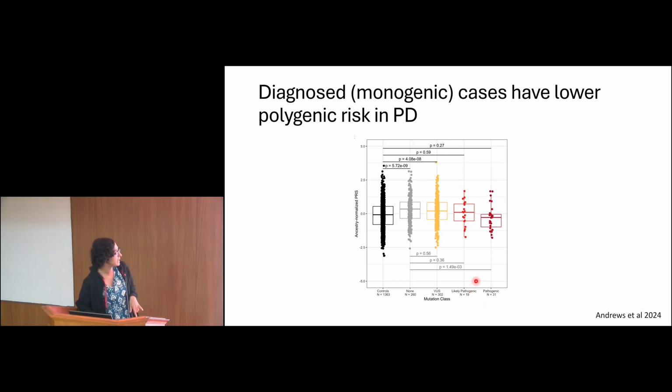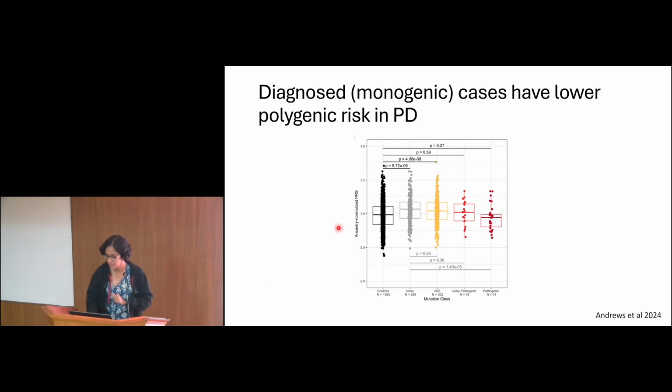They compared PD cases with a high confidence pathogenic variant to those without one. They saw that if you have that high confidence pathogenic variant, you're likely to have a lower genetic risk score from your genetic background. So the liability threshold model does seem to add up, and this is a motivation for us to start considering genetic background and common variant risk in our assessment of PD.